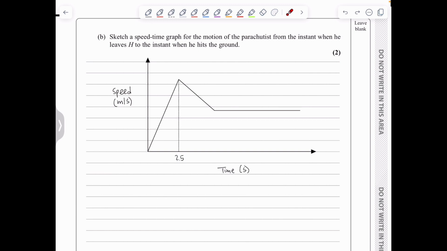We had a time of 2.5 seconds for falling under gravity. Then we were decelerating for capital T seconds, so this is 2.5 plus capital T, and the total time was 20. We found in part A that the velocity attained was 24.5 meters per second in those first 2.5 seconds, and we have been given that the velocity with which we were moving for the last part of the journey was capital V. So this is the speed-time graph for the motion of the parachutist.